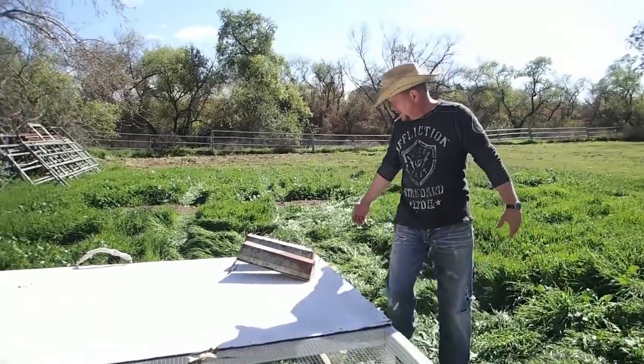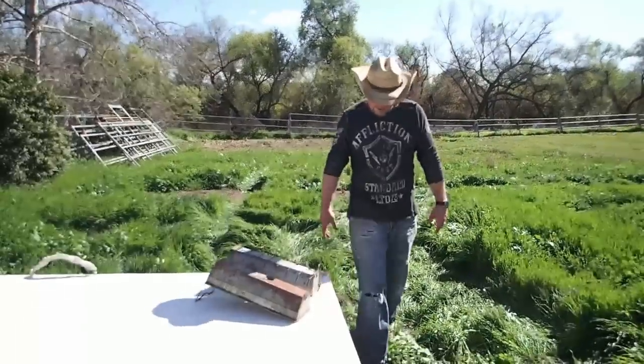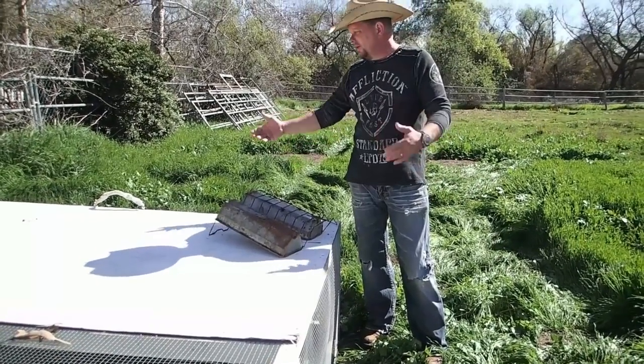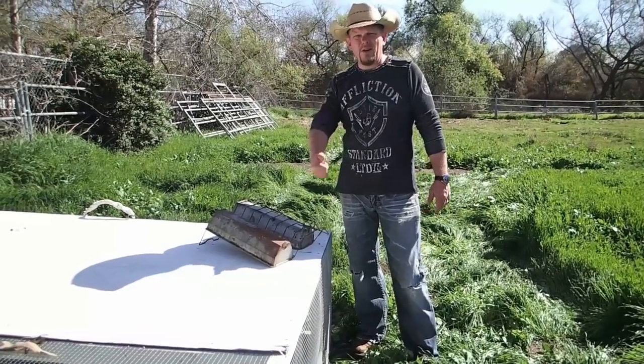So that's pretty much the basic design. I don't have a set of blueprints or anything for this, but I think that rundown for anybody that's going to build one should get you on the right track.